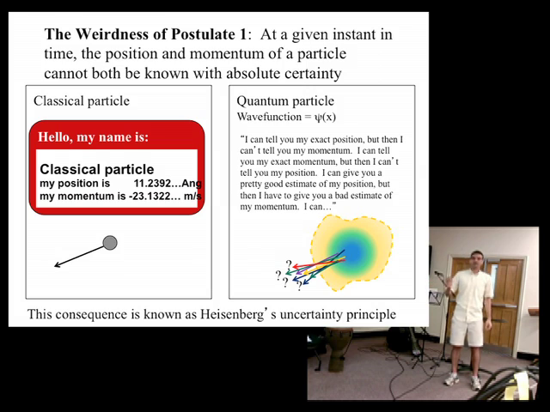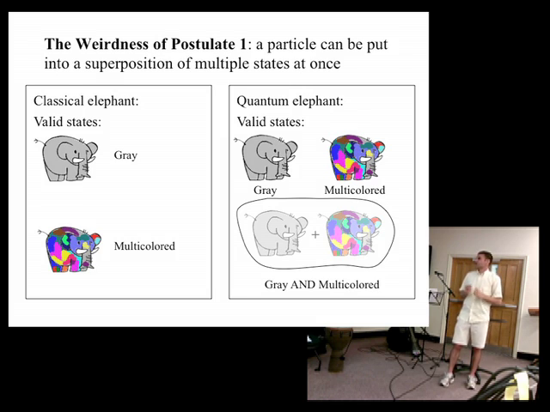Now what are the implications of this idea that every particle in the universe is associated with a wave function? Well there are a couple. The first is known as Heisenberg's uncertainty principle. If I have a classical object like a baseball, a classical baseball, then I can tell you exactly what its position and momentum is at the same time. The baseball is here and it's headed at my face at 10 meters a second, and that would be bad. But if I have a quantum mechanical baseball, I cannot tell you both its position and momentum simultaneously. All I can say is, well, the baseball is somewhere in this region and it's moving between 9 and 11 meters per second towards my face. Now that's not a limitation on our ability to measure the momentum and the position. It's a fundamental limit on how anyone can know the position and momentum simultaneously. There's a fundamental limit on that.